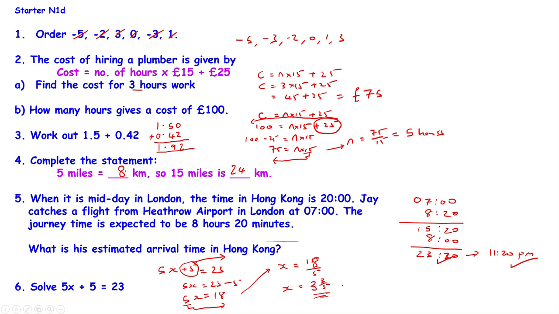Good. What I want you to do now is hit pause, mark your work, correct your work. So anything that you got wrong, correct it in green. Make sure you write the solution out in full. Show all workings so that you remember it next time. Good. And we move on. Once you're ready, hit play again and we move on to the next part.